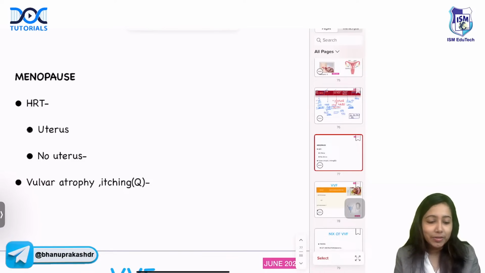Yes, first let's finish with this. Then, if you want the staging, you can. Yes, staging is not that difficult in case of CS cervix, but it's well and good if you know the CSS staging as well.